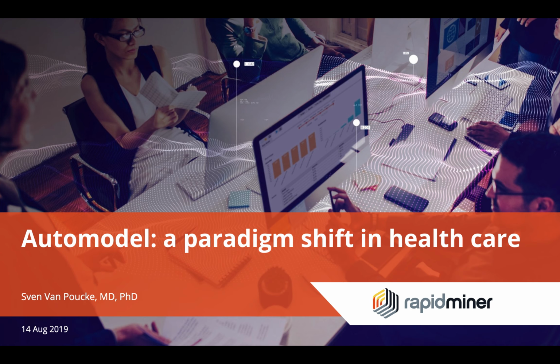In today's episode, I will be demonstrating RapidMiner's new extension called AutoModel in a clinical setting and directly through the eyes of a physician. In particular, a solution will be demonstrated able to represent the parameters providing additional predictive value and which not. In data science, this is called feature selection. I will also demonstrate that, by using combinations of features, we are able to reduce the complexity of a prediction in relationship to the error rate of a model.